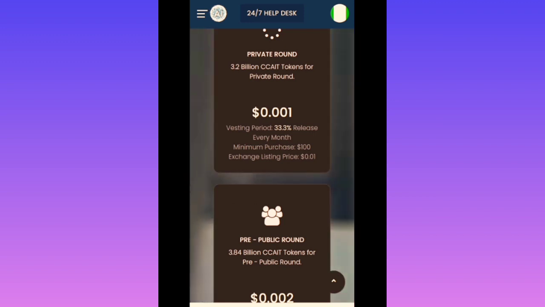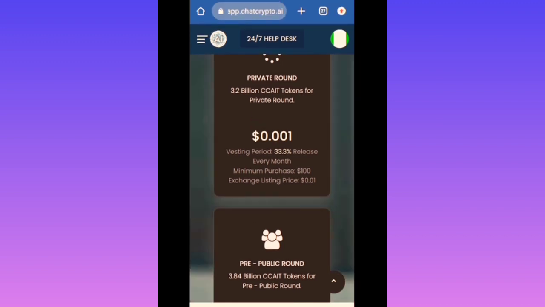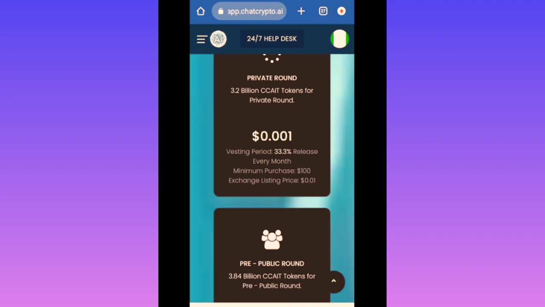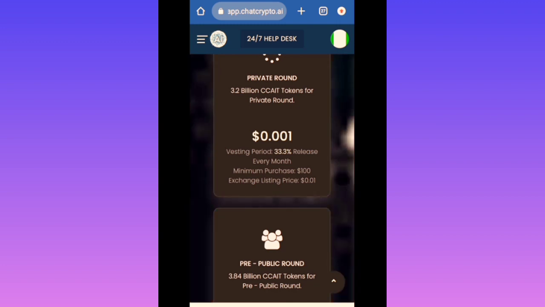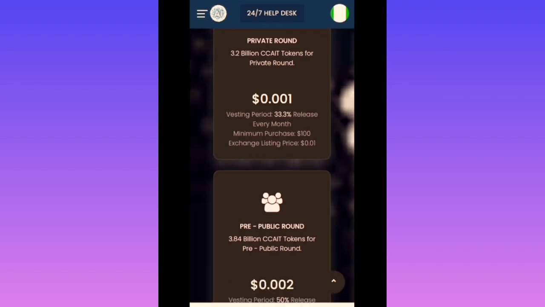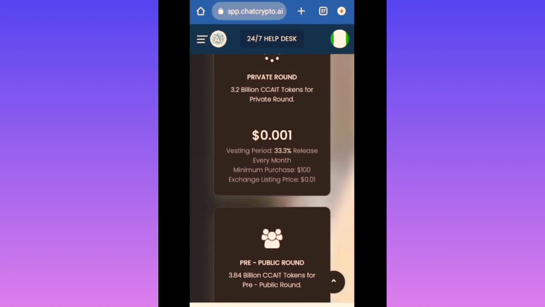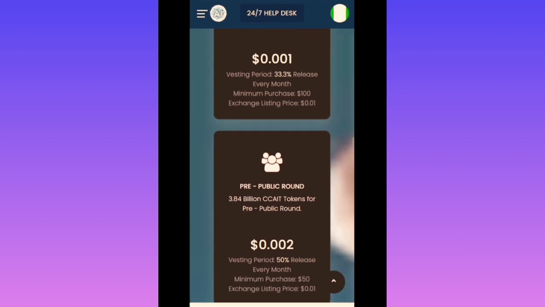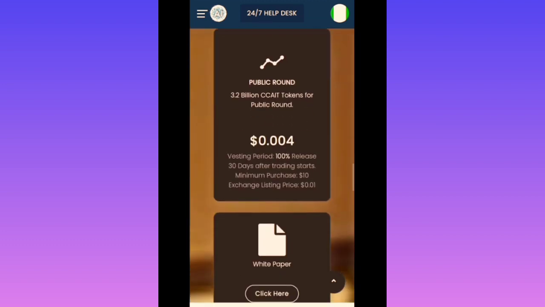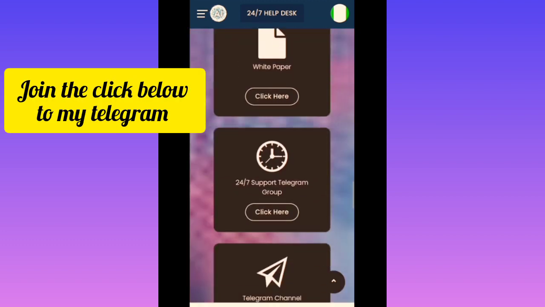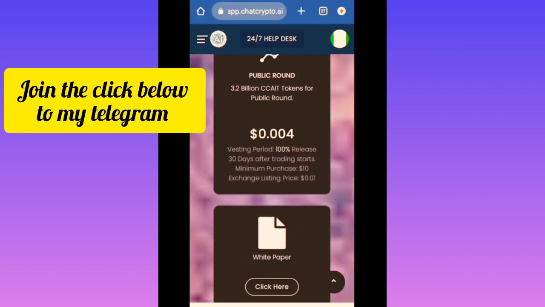You can imagine. So let's assume you are buying this one, a minimum of $100 here, and you added 5% from the airdrop withdrawal. This is 38.3% monthly withdrawal automatically. So you can see how big this is, such a big investment, and it's very reliable as far as I'm concerned.